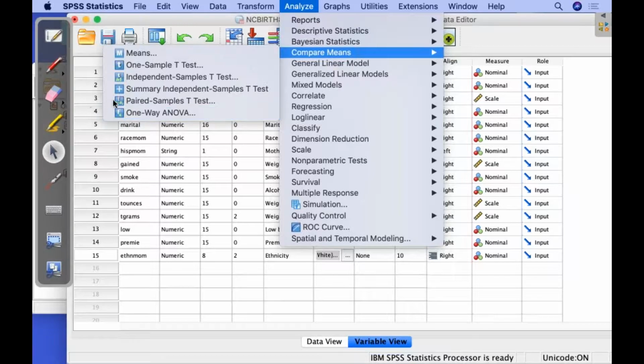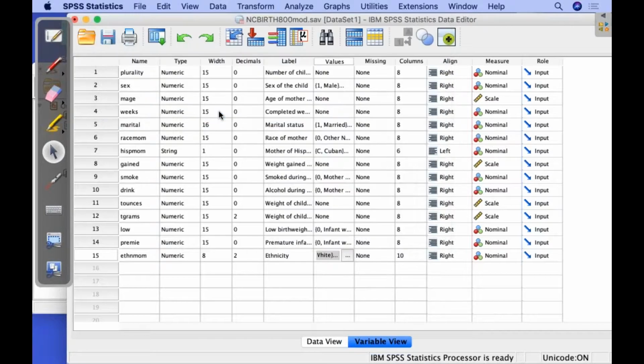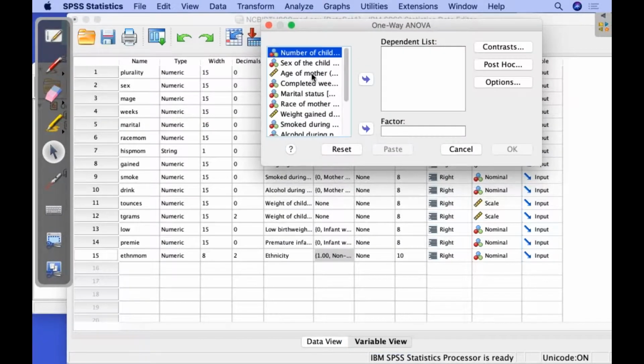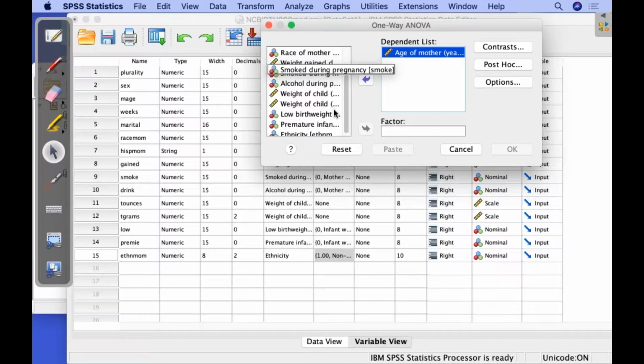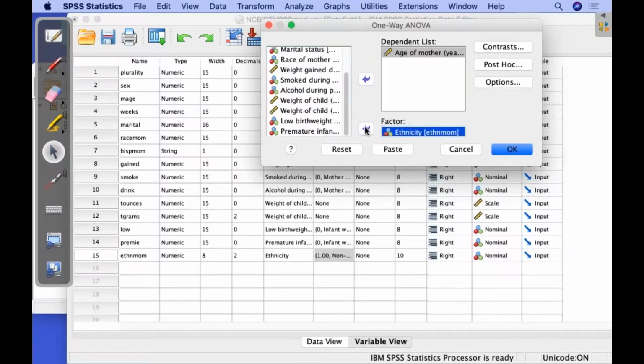So again, the null hypothesis would be mu1 equals mu2 equals mu3 equals mu4 equals mu-n. And the alternative hypothesis is that at least two of those means are different, right? Not all of them, but at least two. So I'm going to say one-way analysis of variance, compare means. And I am going to, again, look at the age of the mother as my numerical variable. And I am going to put the ethnicity of the mother, 4 groups, into the factors. Notice it doesn't bother to ask me to give it the values because it knows I'm going to use all 4 of them.